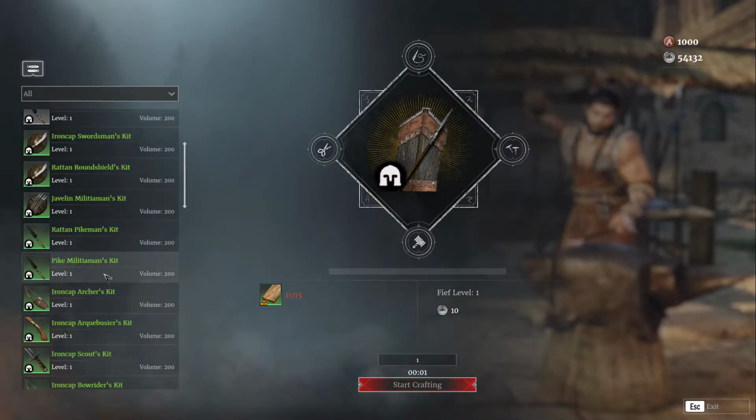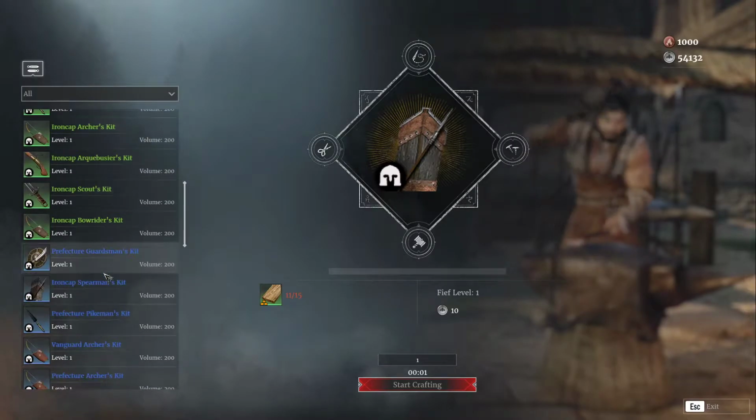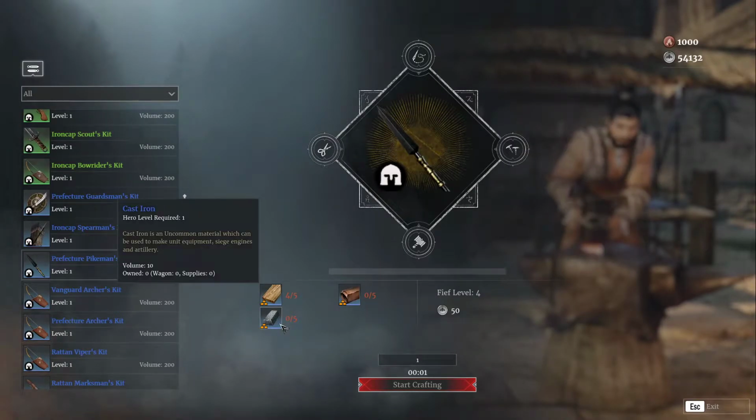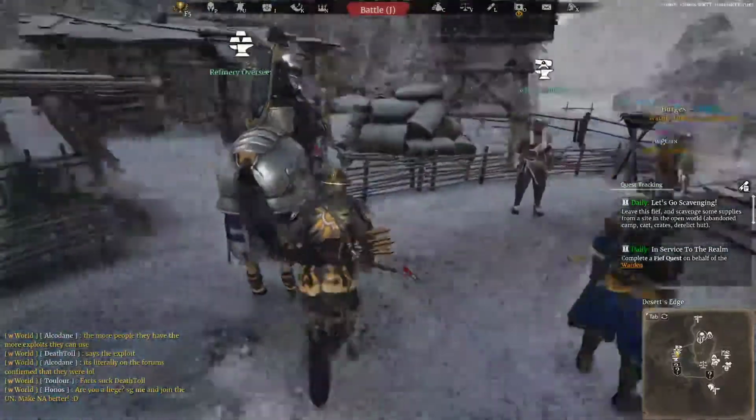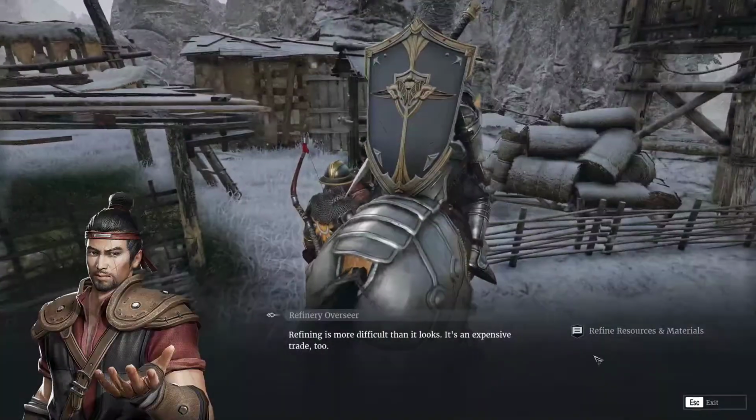But I started building my kits, and then all of a sudden, I looked down, and where before 50,000 was the highest amount of bronze I'd ever had, I suddenly had like 200,000, just because I wasn't having to buy kits.